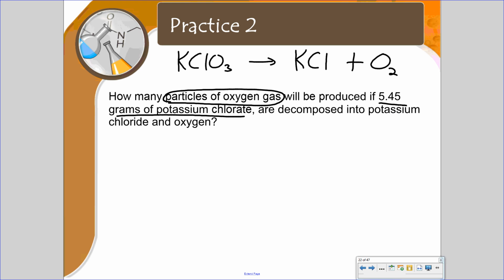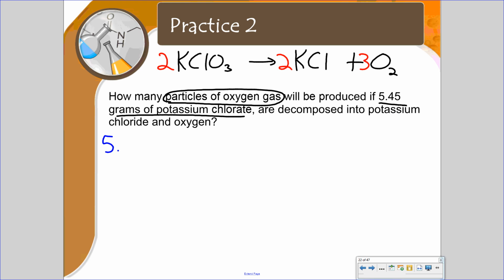And so then we need to balance this. I would use the method I did before. Common multiple with the oxygen between 3 and 2 is 6. So I'm going to put a 2 here to make there be 2 oxygen. 2 times 3 is 6 oxygen. So I'll put a 3 here. And then now we need to put a 2 here. All right, so now the most important step, or the first step, is to have a balanced equation. We have that. So now we begin solving a problem.